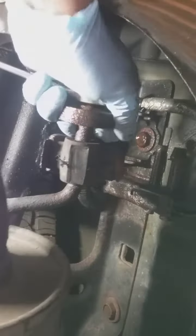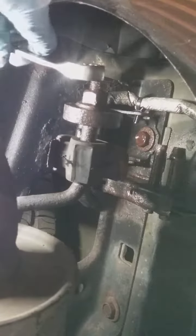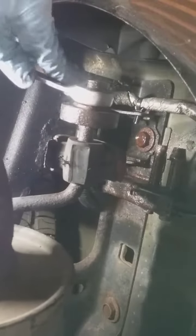So what's happening? Let's see if I can get my light in a good spot. What's happening is, of course, when I try to pull this off, it's just bending, and it's not cooperating.